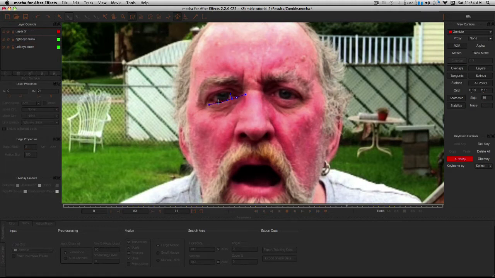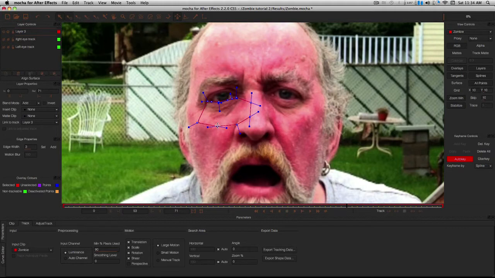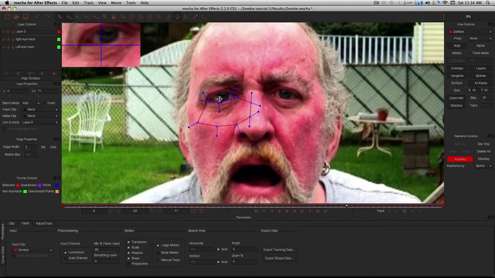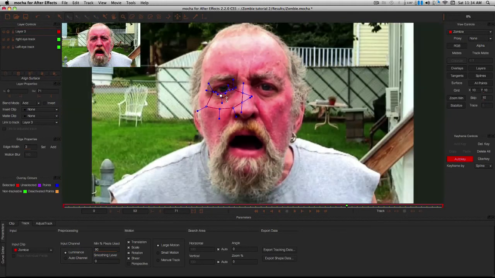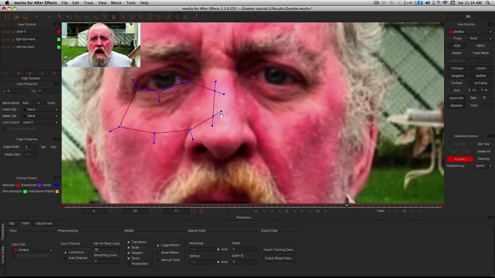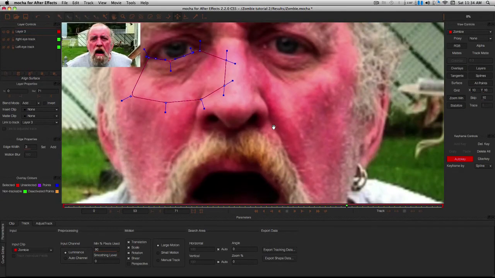Just start gliding around the eyelid itself, and I want you to go down here. This may seem a little ridiculous to people that use Photoshop and After Effects pen tool, but it's definitely a better technique than trying to cut out his actual eye. There's a lot of movement going on, and we don't have to sacrifice time in this.